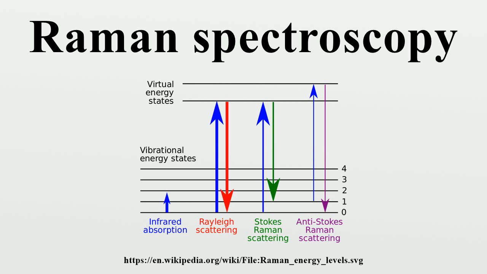Another way that the technique is used is to study changes in chemical bonding, as when a substrate is added to an enzyme. Raman spectroscopy is a very efficient and non-destructive method for investigation of works of art. Identification of individual pigments and the degradation products leads to insights into the working method of the artist and allows to gain information about the original state of the painting at the time of its creation in cases where the pigments were degraded with age.